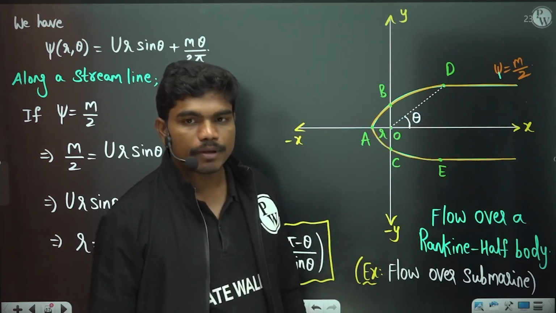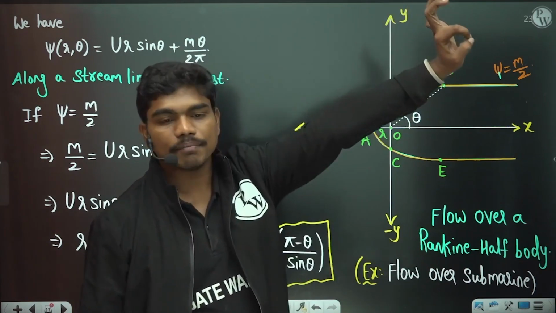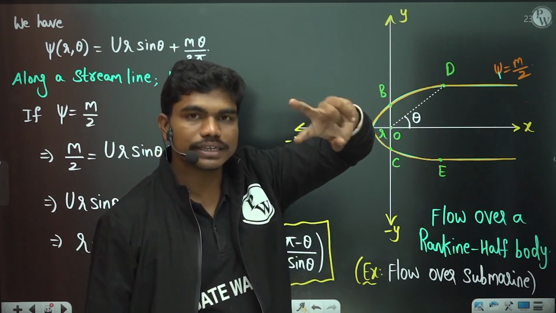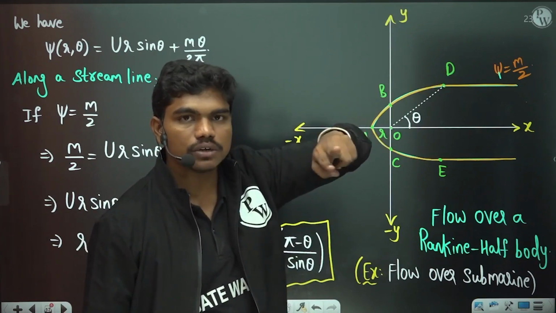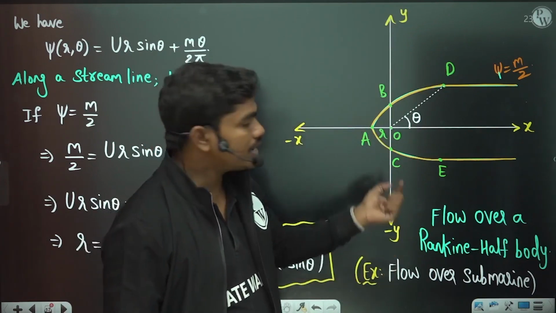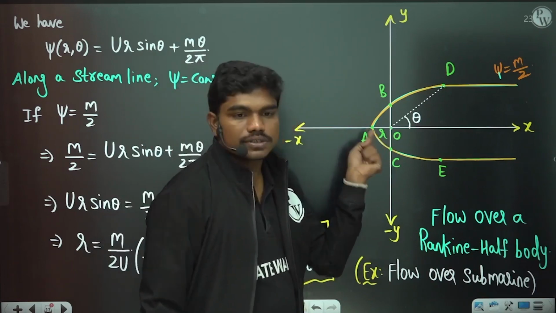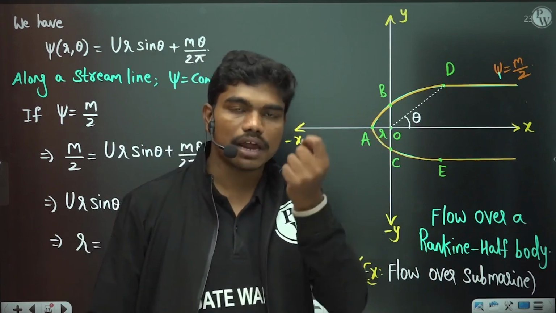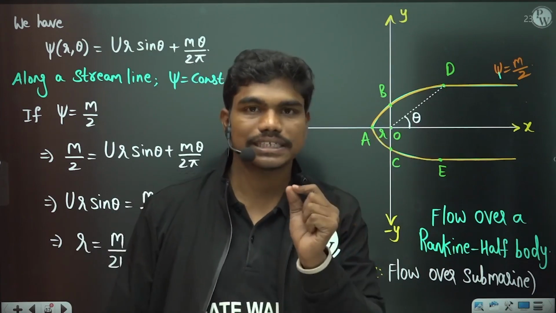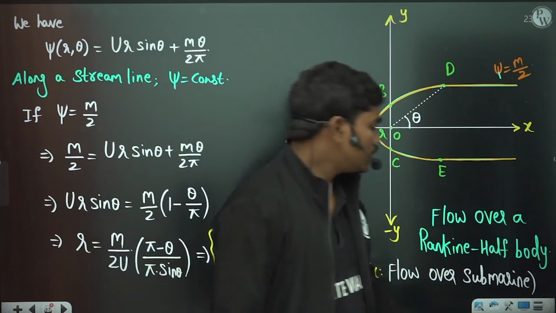Yes or no? Because in polar coordinates, any point in a plane can be specified by two things, radius from the origin and also the angle of inclination theta. So here, when the angle of inclination is 180, the point is at a radius r. So if you want this length, you have to calculate the value of r at theta equal to pi. Correct?